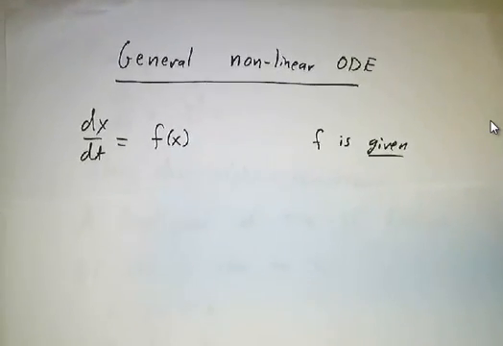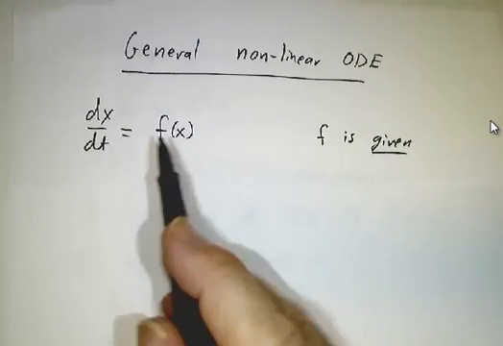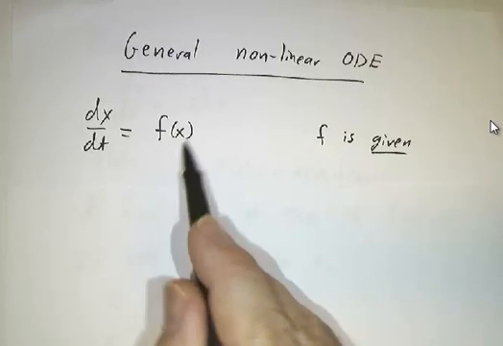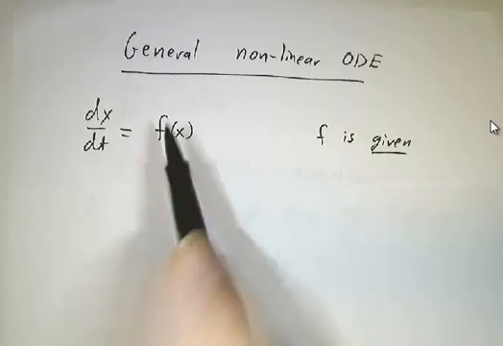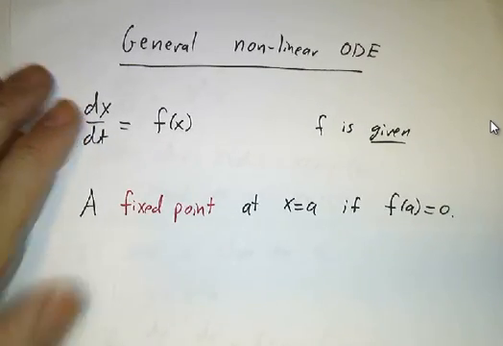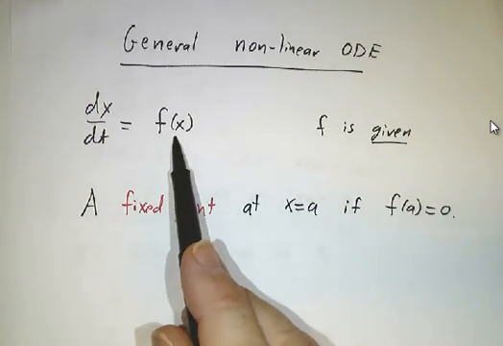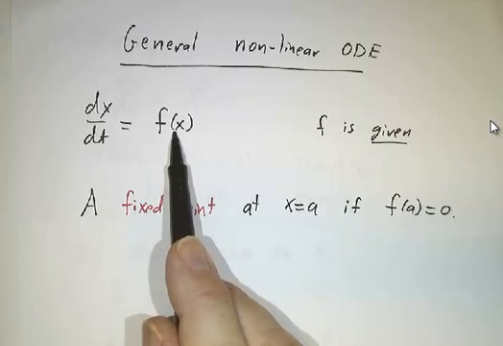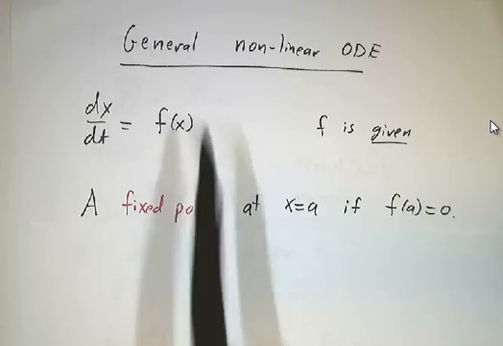So here's how you do things in general. Somebody gives you dx/dt as a function of x, and that function of x is something given, x - x² or something. Our fixed points are where f(a) = 0. If f(a) = 0, then x = a gives f(x) = 0 and you stay at x = a forever.